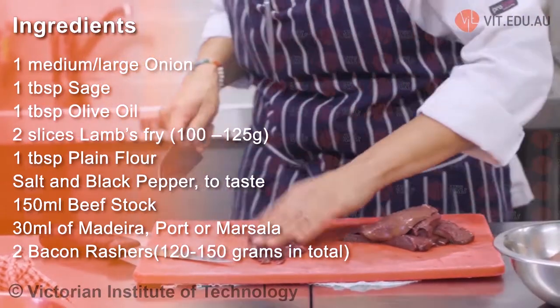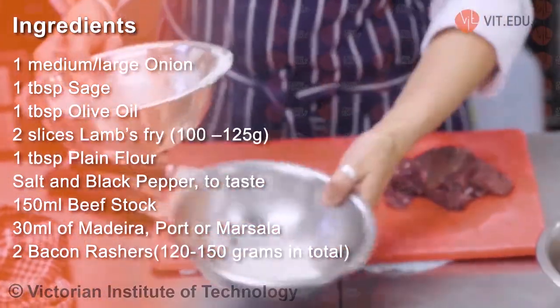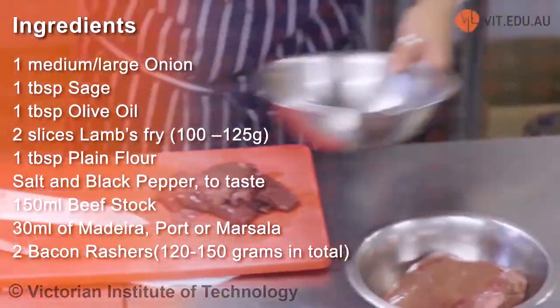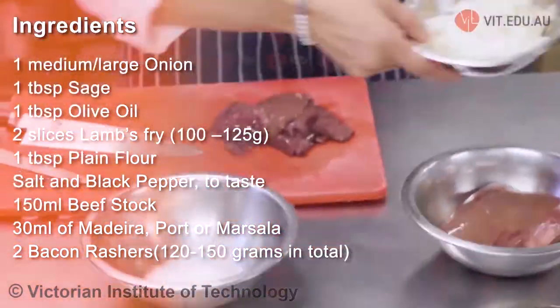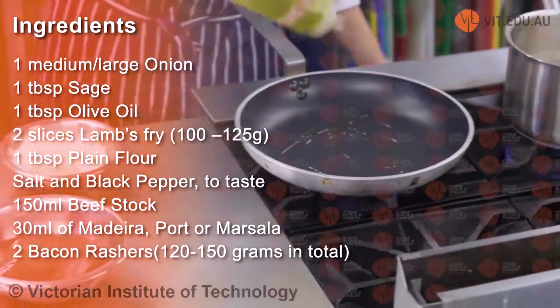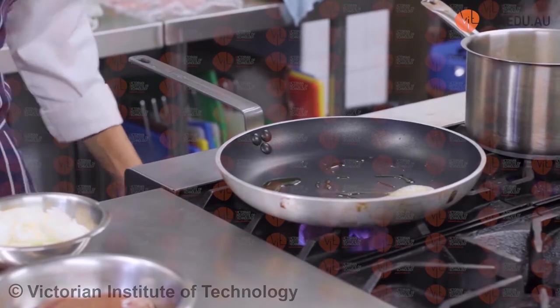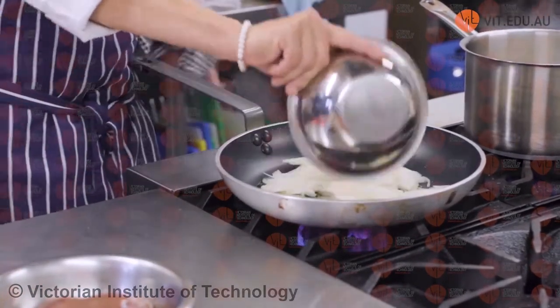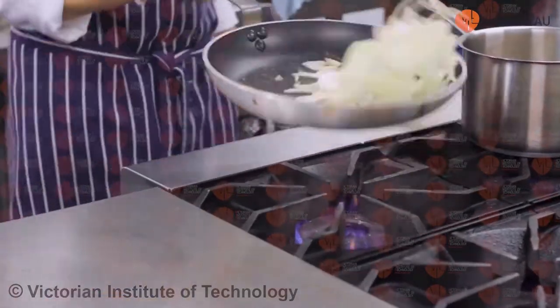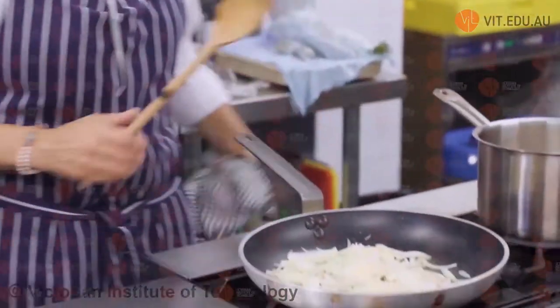In this bowl I've seasoned some flour — all I've done is added salt and pepper. I'll take about one tablespoon and add it to a separate bowl. First thing we're going to do is fry our onions — a bit of olive oil and one knob of butter, because I cook everything with butter. We'll turn the temp up and add our onions to caramelise them. When you're trying to caramelise onions, you don't want to move the pan too much, otherwise that browning won't start happening. Sometimes you've just got to leave your food alone.